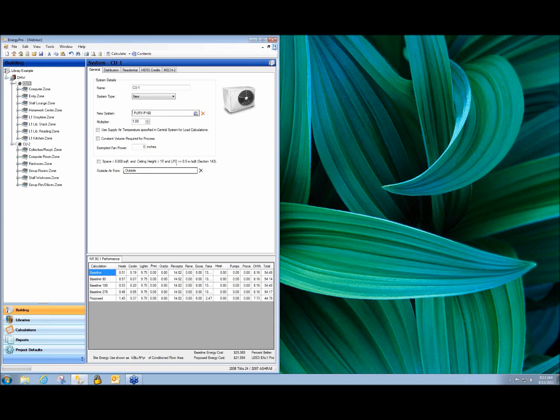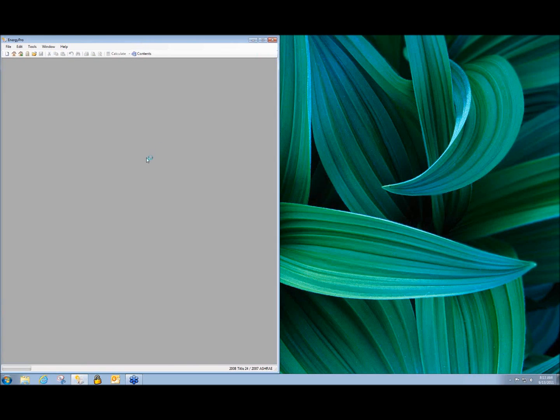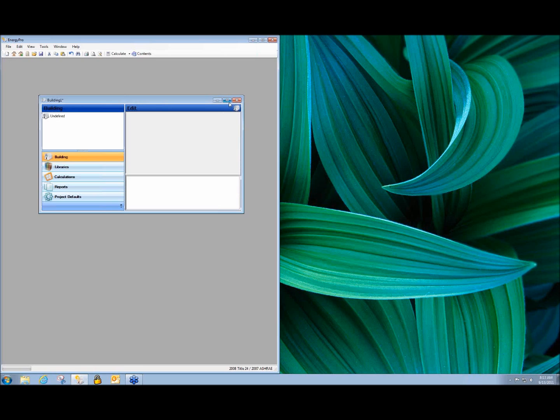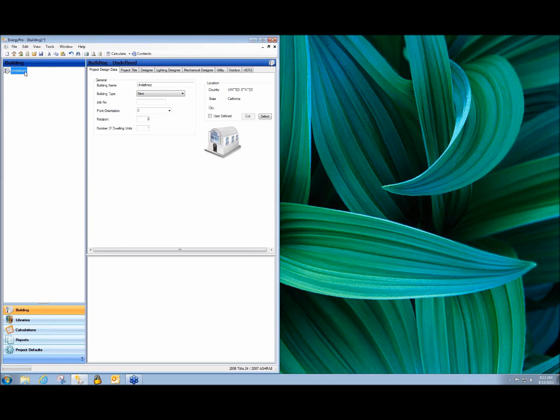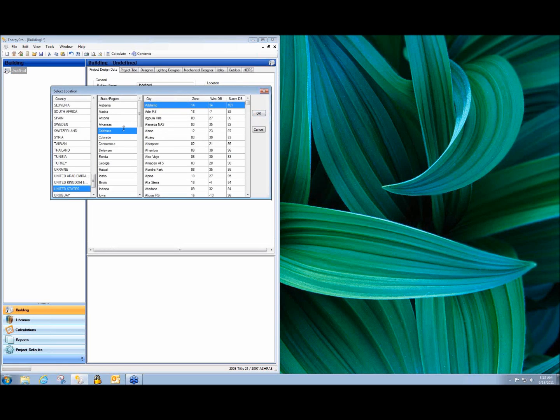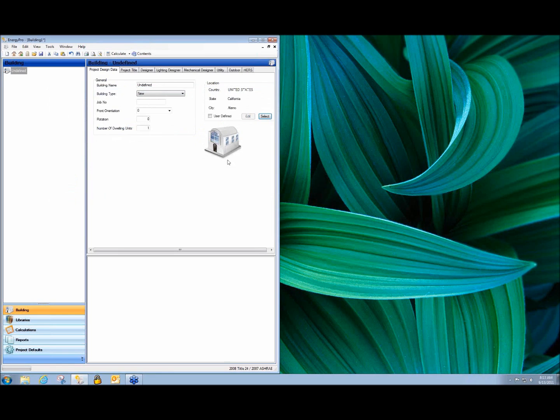Okay, so what we're going to do now is we are going to actually build a model from scratch. So I'm going to close this. We are going to open up a brand new file. You can either go File and New, or just in the toolbar here, Open a New File. And you're going to have just a blank building here. First icon is the building icon, where the general information goes, such as the location. So I'm going to choose a location there. And then the building name, sample file, is what we'll call it today.